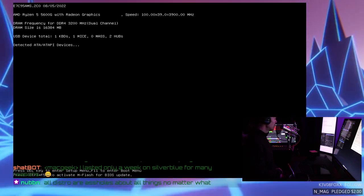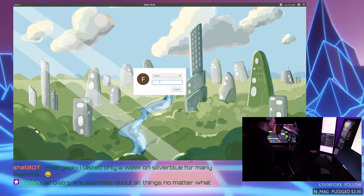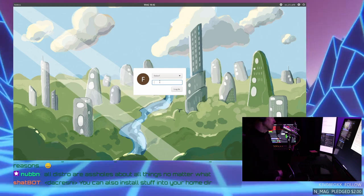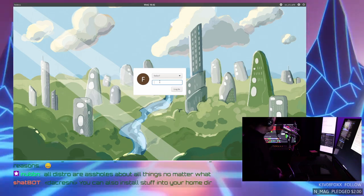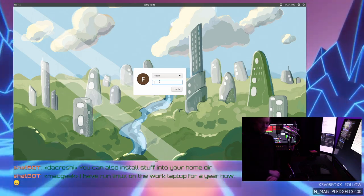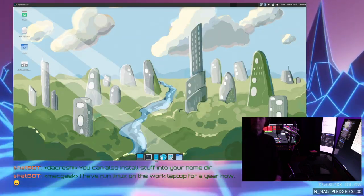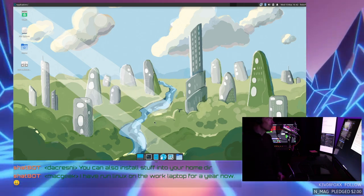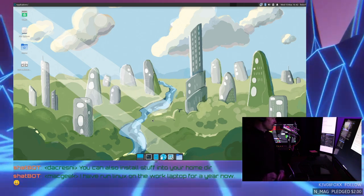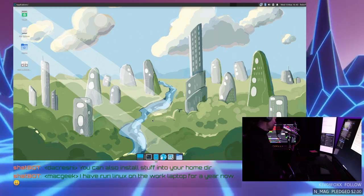And the RPM OSTree, its Git-like file system, requires reboot. Now the big takeaway from that is the average person isn't going to know that. Hell, the average person's probably going to be in the console to try to install something. Is there a notification? Here's something I want to test. I immediately want to go to the terminal, but we don't go to the terminal. What is the name of the graphical store package thing?